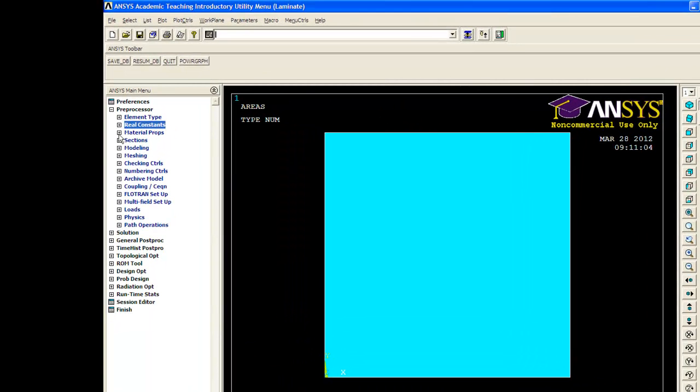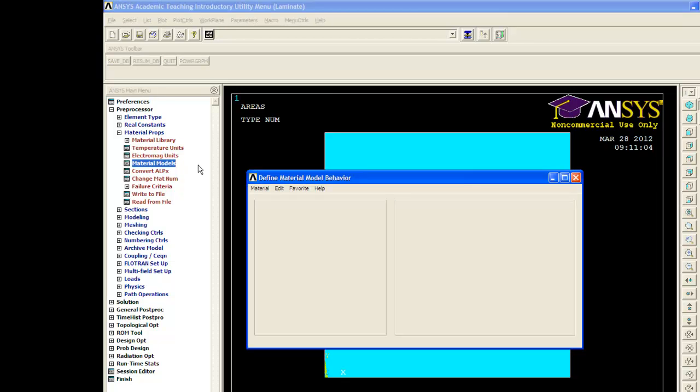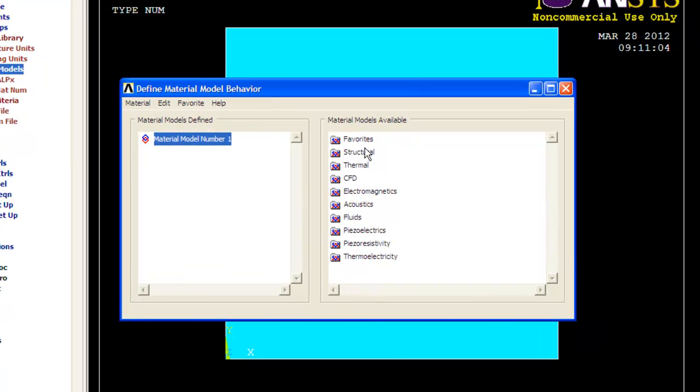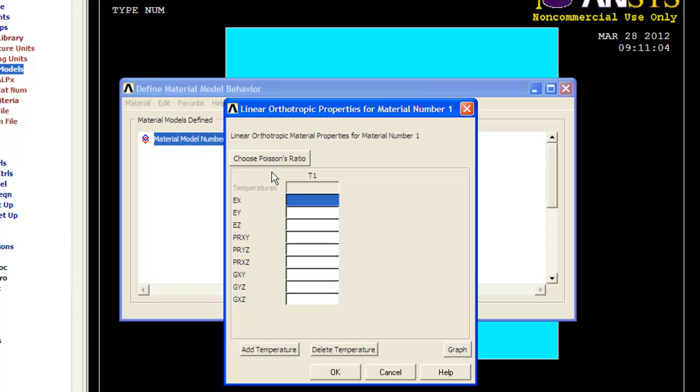The next step now is to specify material properties. So material models, and this box pops up. It's a structural, it's going to be linear, elastic, and in this case we're looking at orthotropic material properties. So we now have Young's modulus, Poisson's ratio and shear modulus for 3 different directions. So we input our material properties.